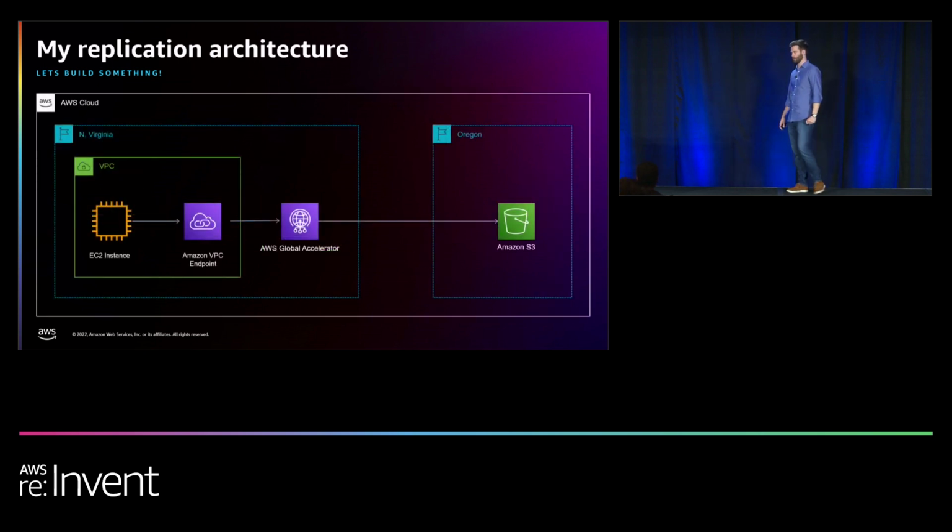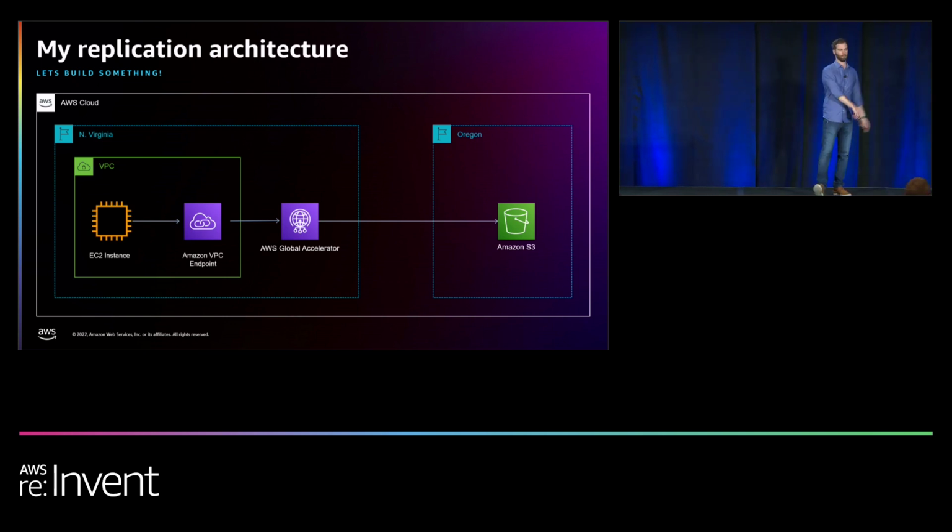The last thing I just wanted to walk you a little bit through is something that I think is a very, very neat aspect of multi-region access points. And if you take away anything today, think about this. Here I have actually set up a multi-region access point, and I'm showing you a little bit behind the scenes about how it works. If you look there, I have an EC2 instance going through a VPC endpoint, going to Global Accelerator, going to S3. That's essentially what a multi-region access point is when you use it from within your VPC.